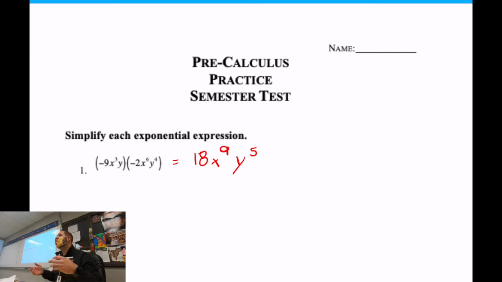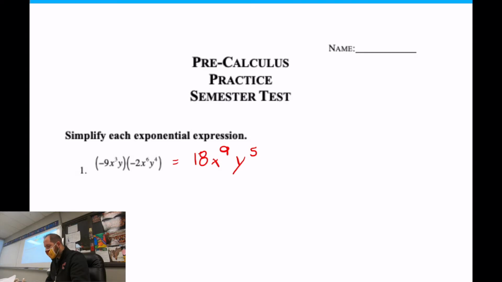You're actually just multiplying the numbers together. That's all you're doing. 2 times 9. The variables, you don't know what they are, so you just combine them all in the back. So that's why there's 3 x's and 6 x's making a total of 9, and then there's 1 y and 4 y's. So that made a total of 5. Now, that's easy. That's it. That's the answer. Pretty short and simple, to the point.